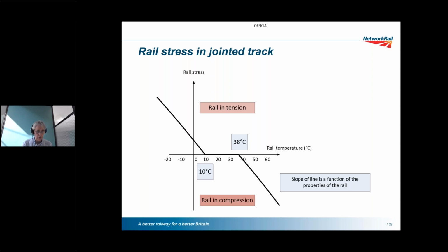So this requires that the rail ends are correctly drilled, the correct fish plates for the rail type are used, the expansion gaps are correctly set to the temperature on the day when the rail's installed, the joints are properly lubricated because they must be able to move, and importantly, the fish bolts must not be over tightened. If the joints are locked up, the track will behave like CWR. And in general, jointed track does not have the lateral resistance to tolerate this. It's often lighter construction with low toe load fastenings and does not have the same ballast profile as CWR.